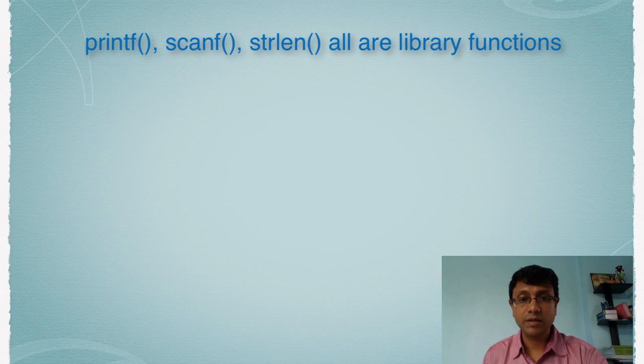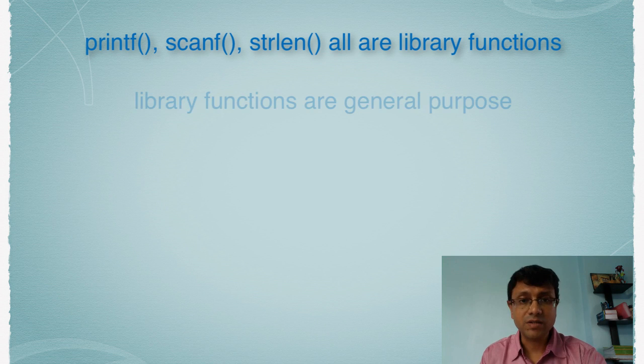So far, we have written only one function in our program, and that is the main function. However, we have used several library functions in our program as well, such as printf to print a string into the console, scanf to scan values from the keyboard, and also we have examined some of the string utilities that come under string.h, such as strcmp, strcpy, strlen. All these functions are typically called library functions because they come with the language library. And there are thousands of such functions in the language library that we can use from our program.